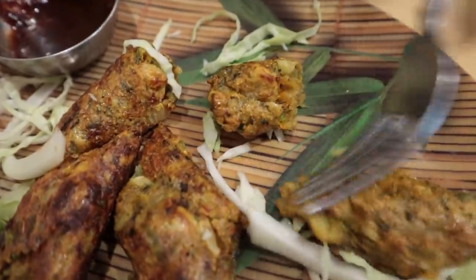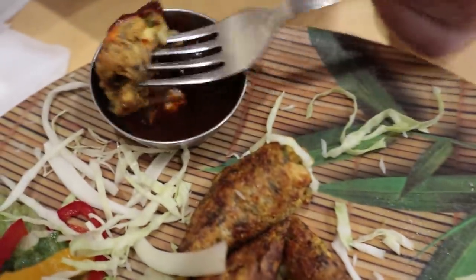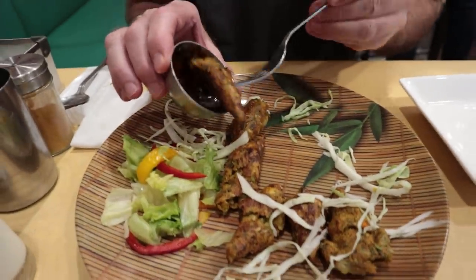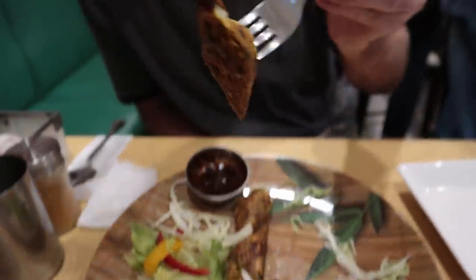Tastes like rice and mashed potatoes. I mean, it looks amazing, looks incredible — it looks like it's going to be so delicious, it smells perfect. Even the sauce doesn't help it. It's mushy. Not feeling it. It's too tangy, it's too spicy. It's healthy, there's a lot of vegetables — that's the consolation. Not much taste to it. There's a little bit of spice, but when they call something shish kebab and you don't get any meat, it's kind of a gyp. But definitely a healthy way to eat vegetables.